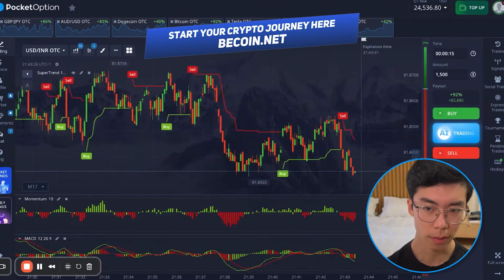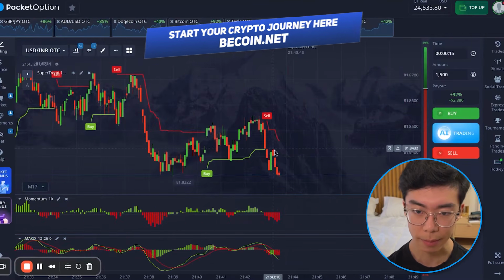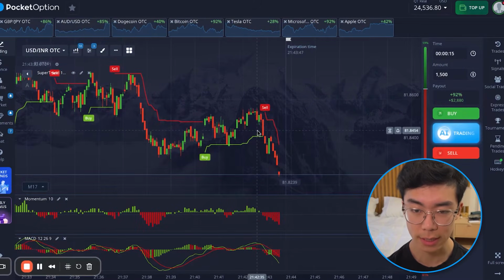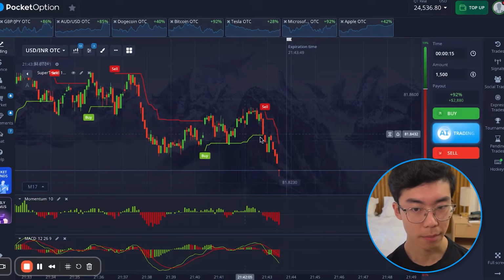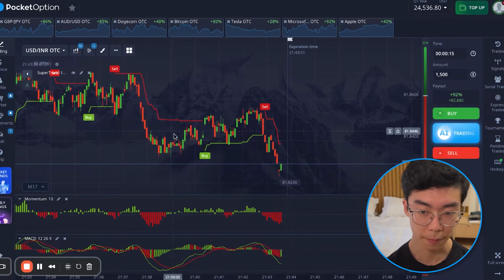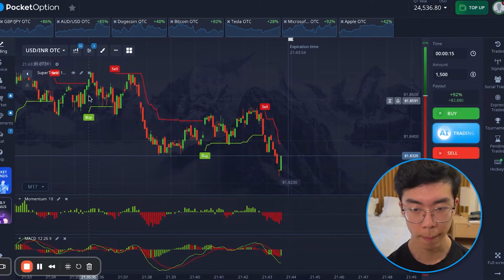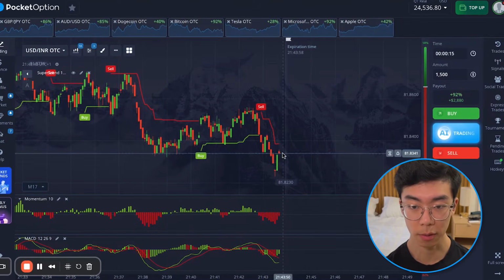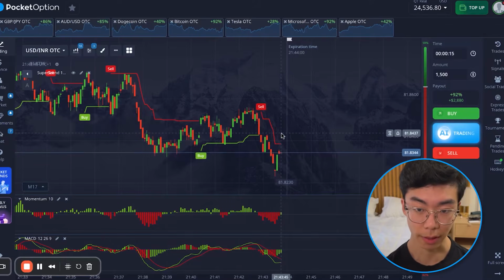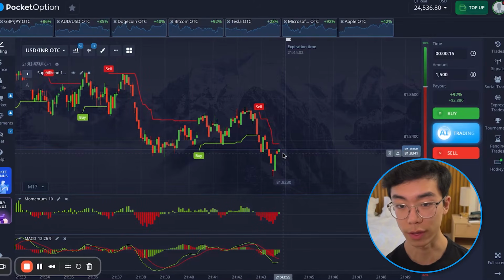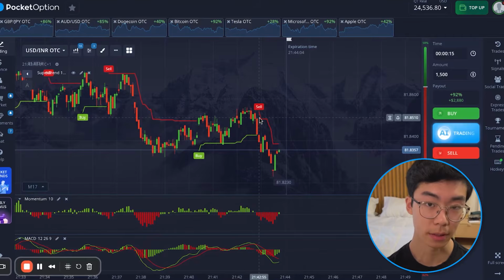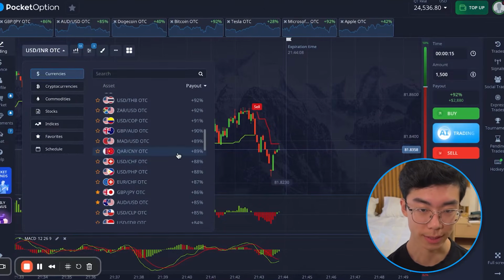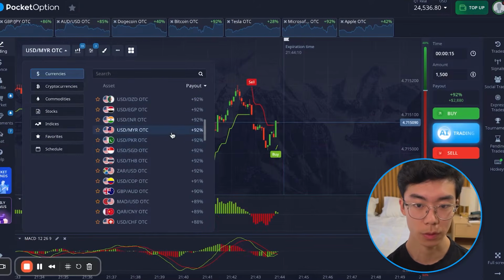It's more neutral though, so it's a little bit risky, and it did happen 1, 2, 3, 4, 5, 6 candlesticks ago. It's not the best, although it is kind of going through right here. As you see, if I did a sell right there, then it maybe went up a huge amount, then I wouldn't have won this one, because you can't get in too late for this one. You have to just follow right when it says buy, right when it says sell. It's very important with this strategy.